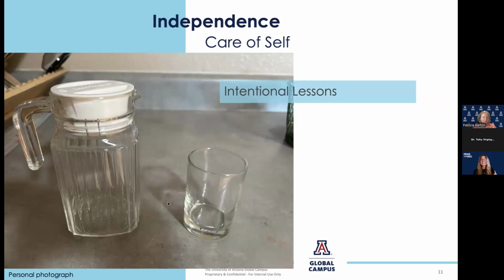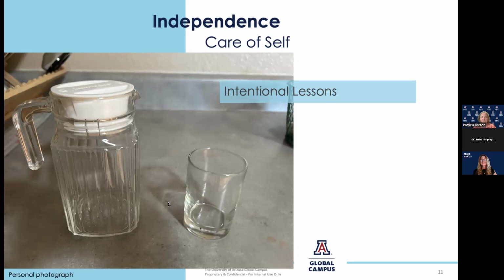This picture is of a preschool classroom, but you'll find this in a toddler classroom also. So the toddler can learn to pour their own water and drink from a slightly smaller pitcher, of course, and then drink from a glass or a cup. That allows that child to develop that independence. Do they spill? Yes, of course, but that's how they're going to learn.